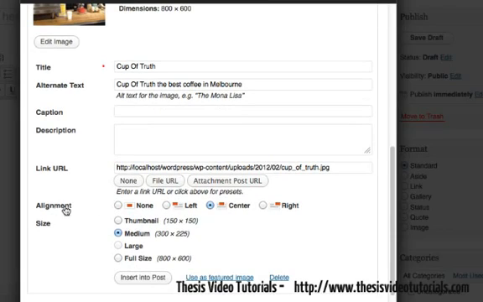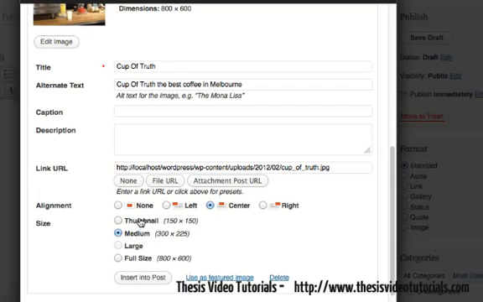We can then decide where we want the image to appear on the post. By default it's clicked as center, so this will add the image to the center of the page with text appearing above and beneath it. Now you can change it to appear on the right of the post, so the image will appear on the right and the text will wrap around the image on the left hand side. You can then do the opposite, where you have the image appearing on the left hand side of the screen with the text wrapping around it to the right hand side, or you can select to have absolutely none at all, totally up to you.